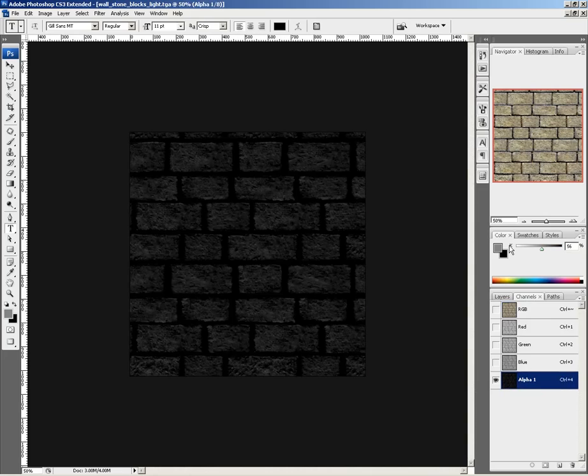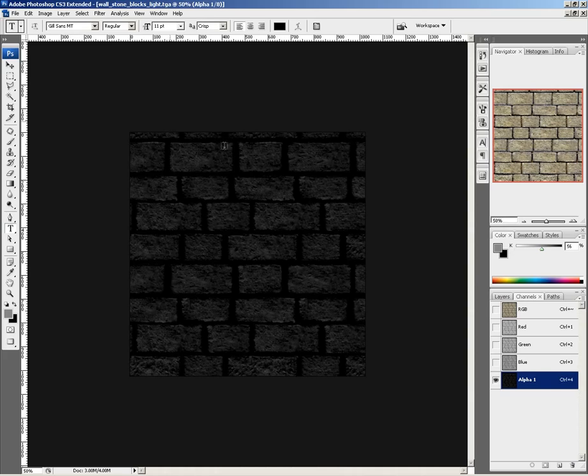But if we take a look at its alpha channel, it's a darker version, completely black and white, where the bricks are generally a dark gray and the grout is black. Now I'm not saying you'd have to create a brick texture in this manner, but I just wanted you to be aware of the information that is in the alpha channel because we're going to be making use of it a little bit later.